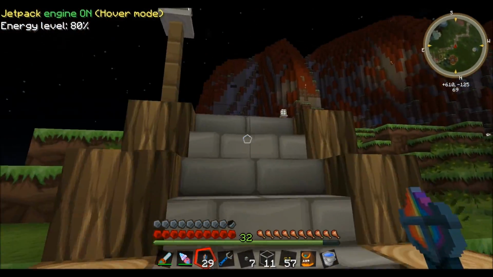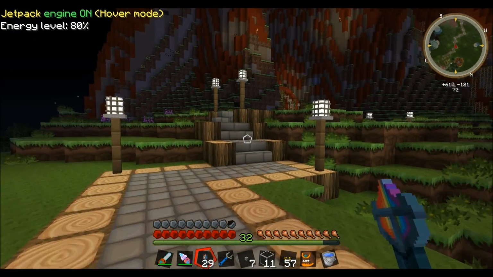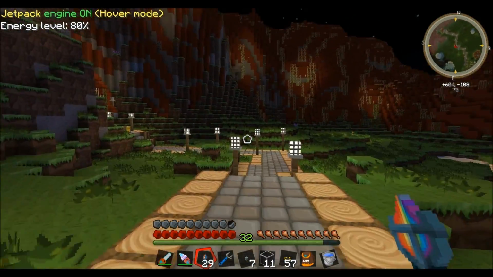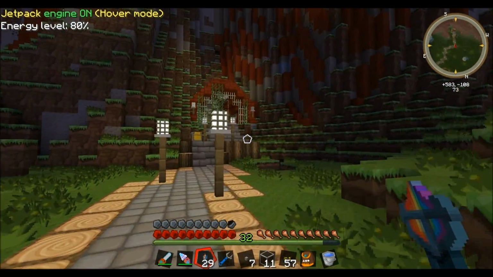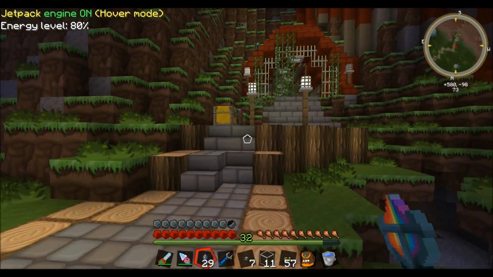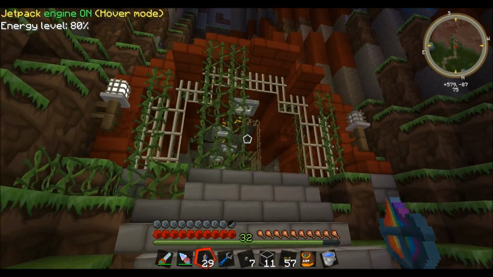So on the pathway, I added a bunch more of these cage lamps with fence posts just to light up the path to the cave. And the cave entrance is pretty much the same. I just added some more iron bars just to make it stand out a little bit more.